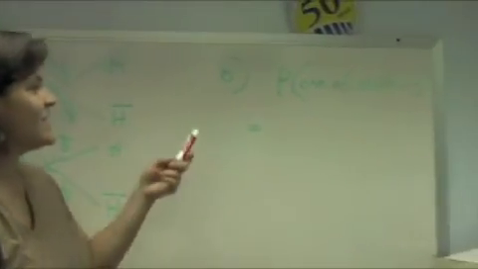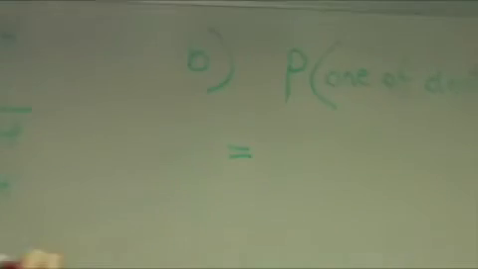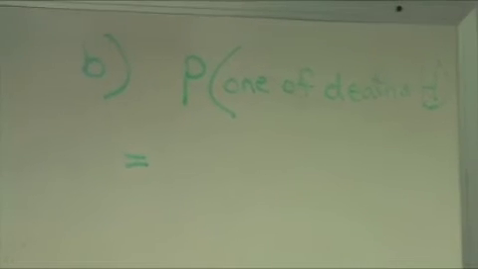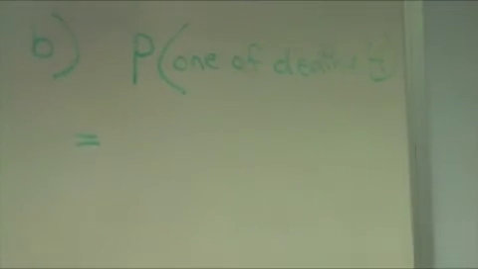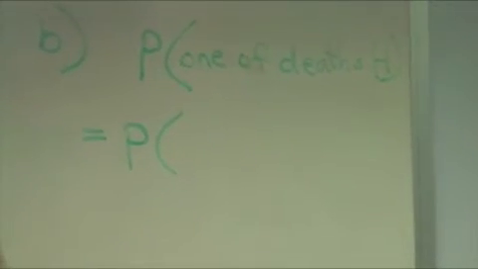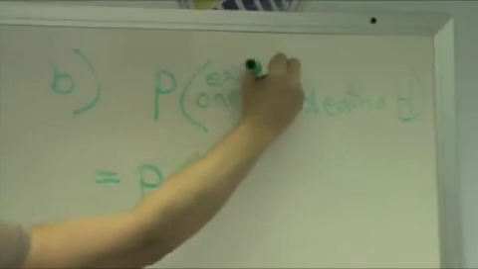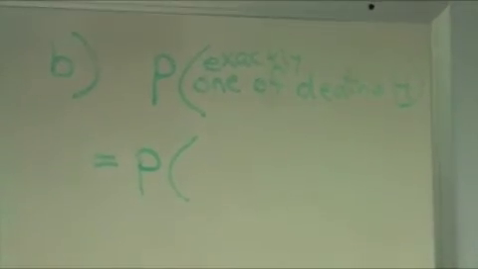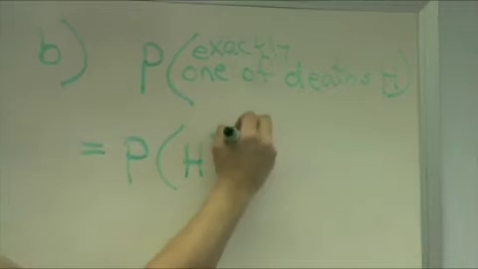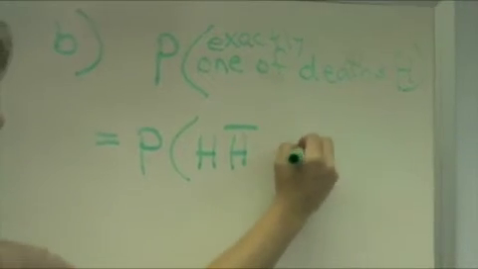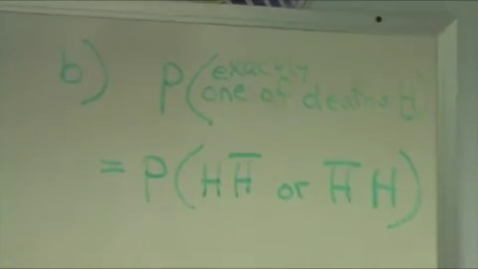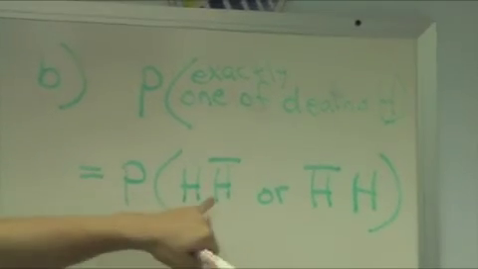In part B of this question, we are asked for a question that actually has an implied or in it. If we're asked what is the probability that one of the two deaths died of a heart attack, this question is actually asking for the event exactly one of the two deaths died of a heart attack. Exactly one of the deaths died of a heart attack means either the first person died of a heart attack and the second person didn't, or the first person did not die of a heart attack and the second person did. These are the only two events where we had exactly one heart attack.